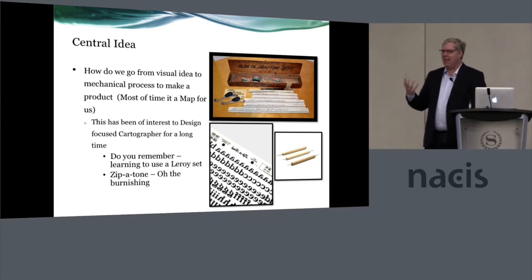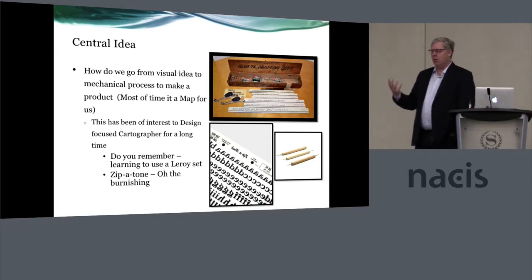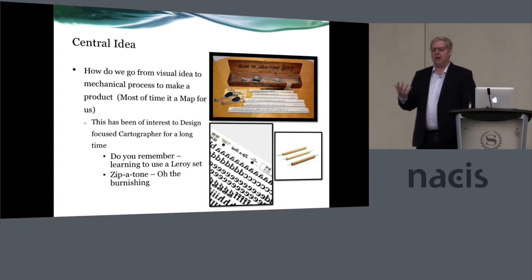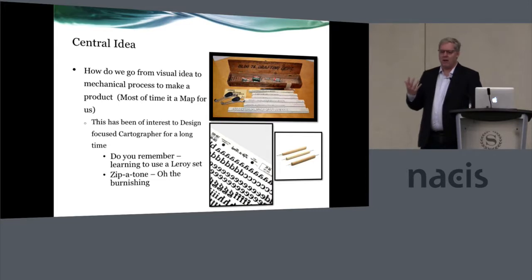What we have today is a very different world than we had 25 years ago. 25 years ago, if I wanted to make an important line on my map, I had to go back to my pen set, get a different pen out, and draw that line with a different thickness pen. I had a mechanical way to translate that idea. It was something very tangible and mechanical.